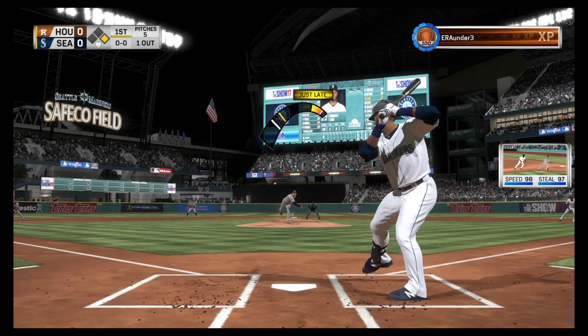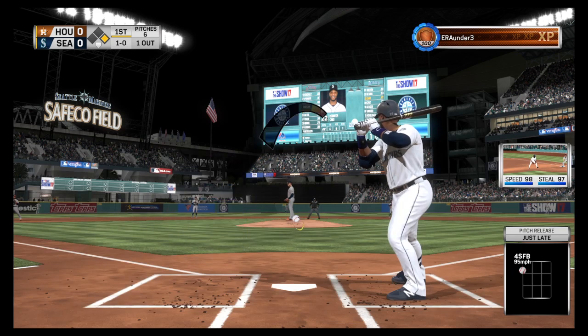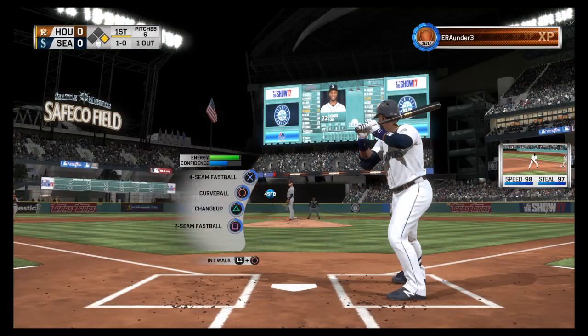Cano waits on the first pitch. A fastball here as he'll take a look at ball one. 1-0. With all that speed over there on first base, I'm not surprised to see that fastball on the outside corner. That's almost like a pitchout. Throw over to first, and he'll get dirty, but he's back in safely.